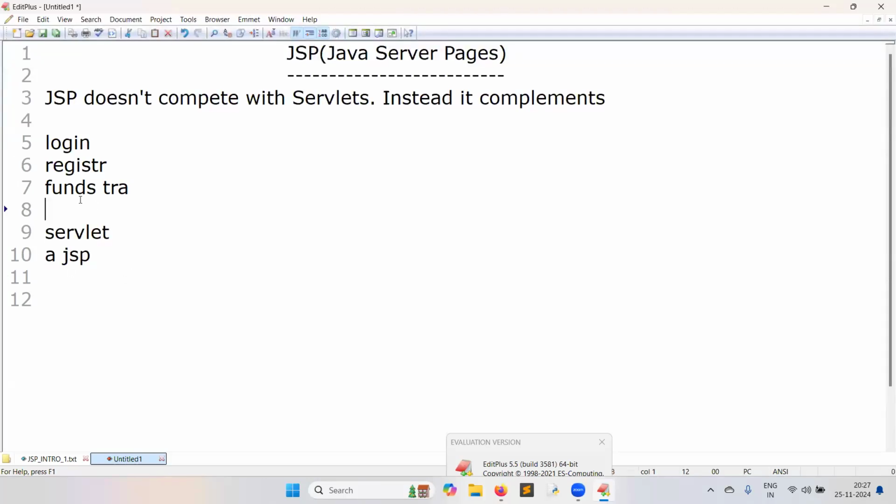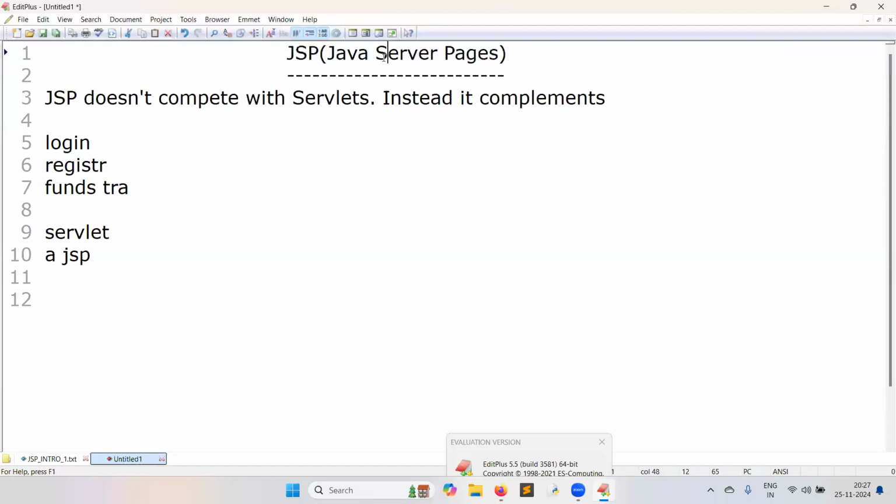But before MVC, the industry used JSP as a replacement for servlet technology. Once the MVC architecture, the MVC design pattern, was invented, the industry realized JSP technology and servlet technology are not rival candidates.